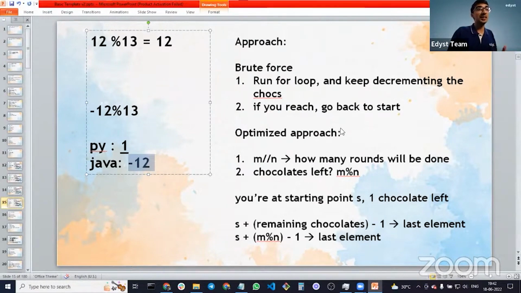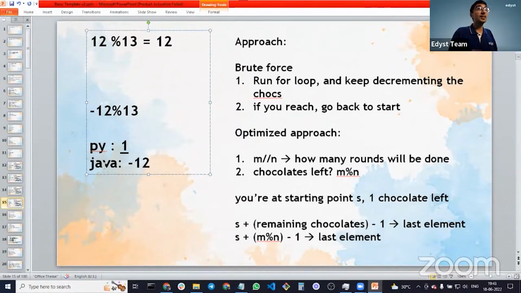The modulo behavior is not ideal. Anytime your number is going into negatives, don't do modulo of that. Make sure you're doing modulo only of positive numbers in Java. Using math.abs? My friend, if you use math.abs over here, it will give you 12, right? It's going to start giving you 12 as minus 12 modulo 13, which is wrong. Minus 12 modulo 13 is not 12. Please don't misunderstand that.